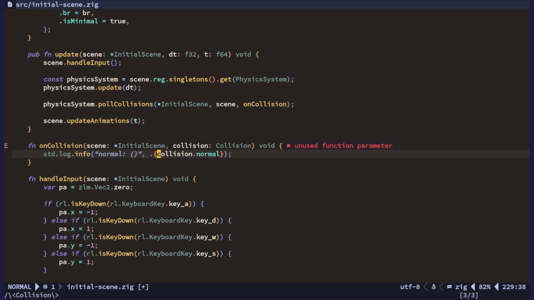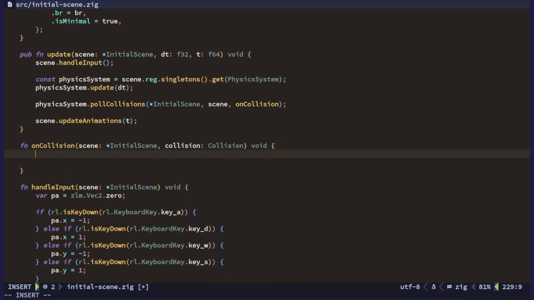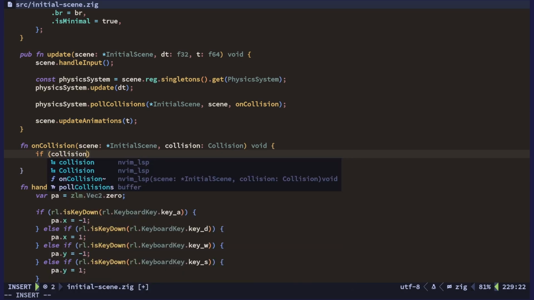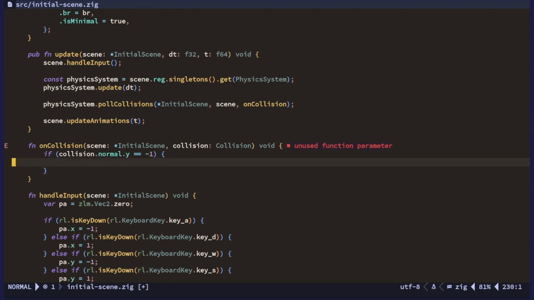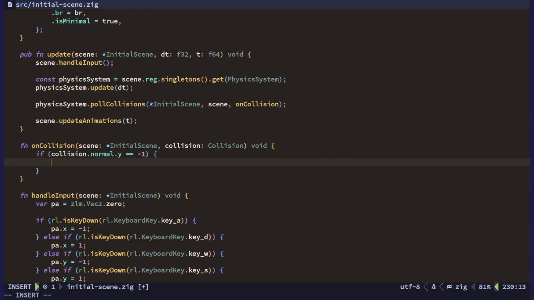So I guess we could just say if collision.normal.y is equal to -1, that means that x is 0 because it can have a maximum length of 1. So if y is 1, then x can't be anything else than 0.